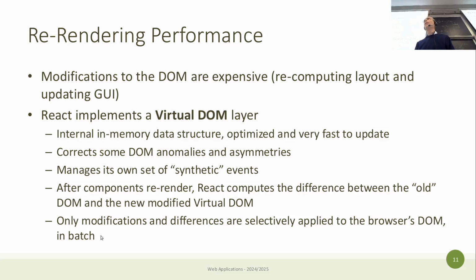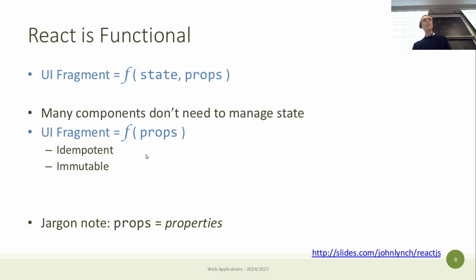Also remember, we said that the components are pure functions. So if the props of a component don't change, React doesn't have to call the function of the component, because the result is expected to be the same. If we implemented the component correctly, the result is the same. So this function is not called again. Again, if the state and props are the same, the result is the same.